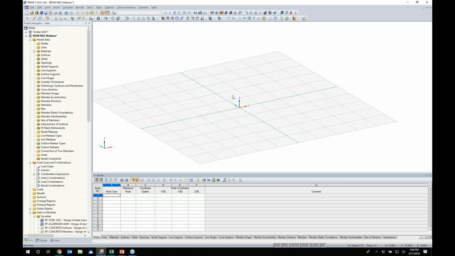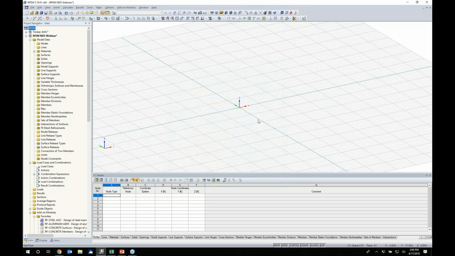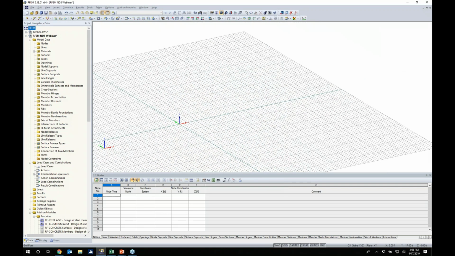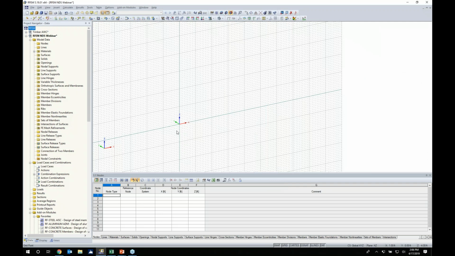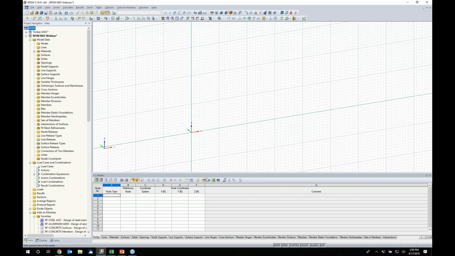So to begin with, I want to go ahead and expand my grid settings here. So I can right-click under my grid to edit it. And instead of the default options of 50 feet on any side of the grid origin, we're going to change this to 100. Our model is quite bigger than this today, so this will just be helpful with modeling. So now you can see just my project grid here. What I can do is to change the work plane here according to the ZX plane. And we'll begin by drawing our first member.